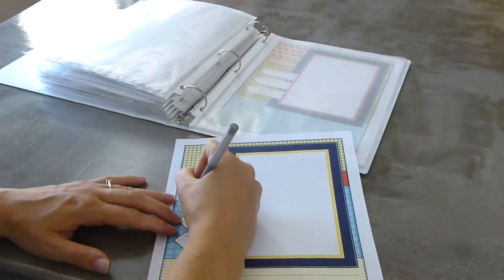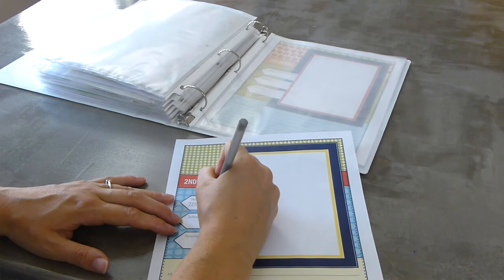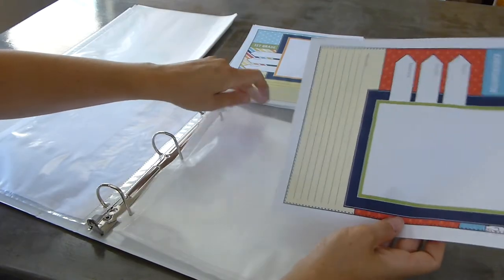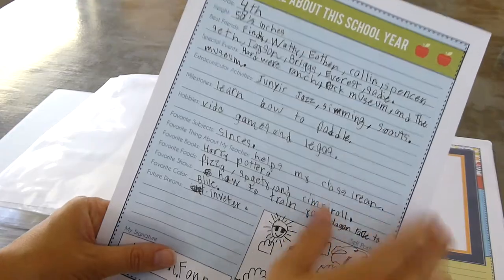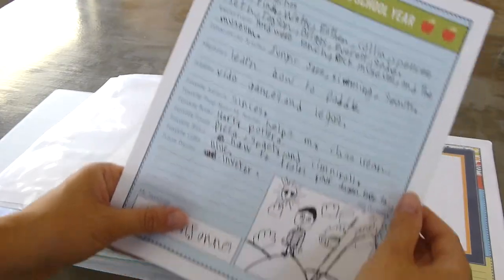Over the summer, you can fill out each grade page and fill the one out for the last year with the year that they were in school, their special memories, put their photo on it, have them fill out the survey. My kids kind of had fun doing this. They go through your things once again and just keep a few things that are really special and put it in a sheet protector and create this cute little book.